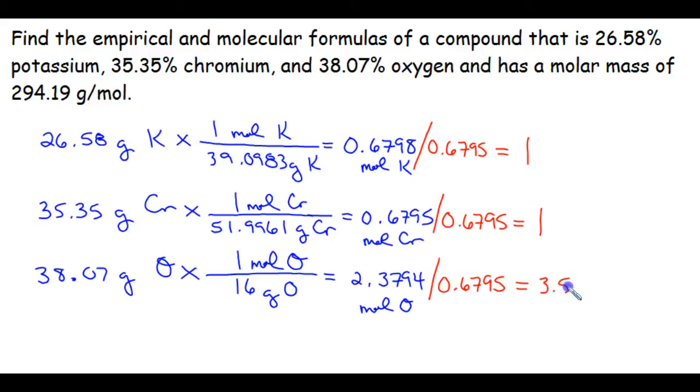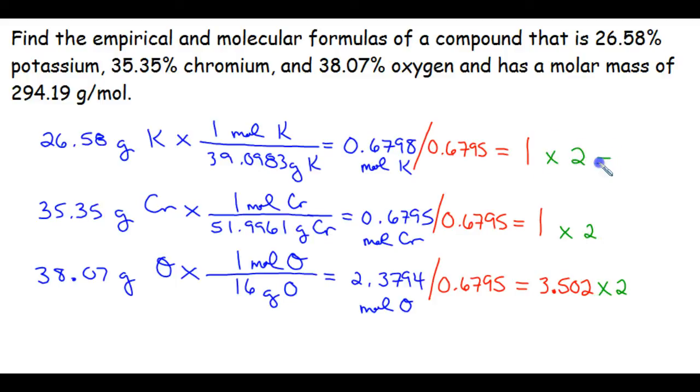You actually get 3.502. Now, you cannot round that up to 4. Okay, you cannot. So if you have a number at this step that one of them is not safely rounded up or down, it's safe to round down if it's 0.1 or 0.2, or round up if it's 0.8 or 0.9. But this is 3.5. So we need to multiply all of these numbers by the same number so that we get a whole number ratio. And 2 will work in this case.